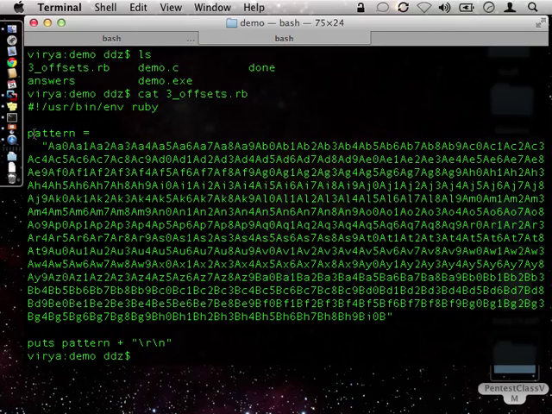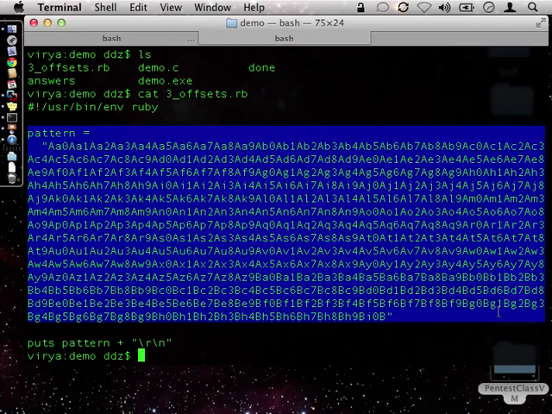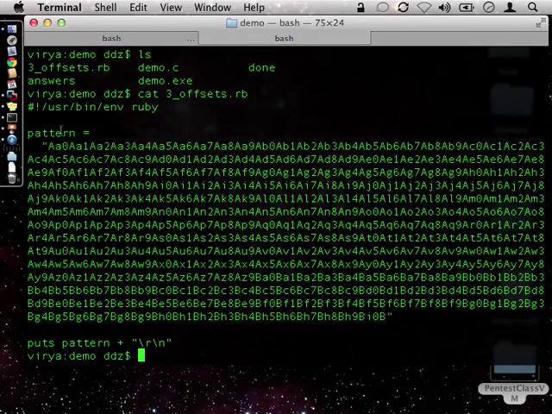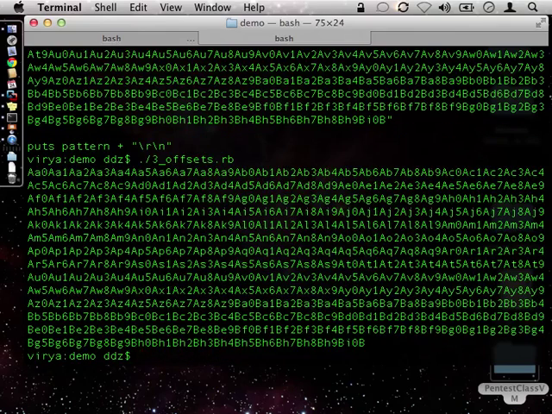All right, this next line, not too tricky. Can someone tell me what this next line does? Well, it's assigning this literal string to the variable called pattern. This is pretty advanced Ruby here, so I hope we all can follow. All right, and puts is put string, so it's going to print it out. Pattern plus the string \r\n. So it's going to print the string with the new line. It's not too tricky. And if we run it, it'll just print out the string.